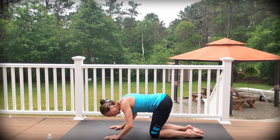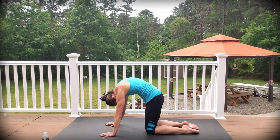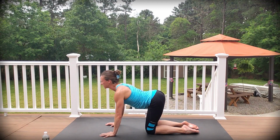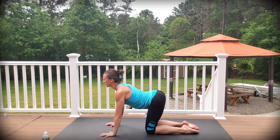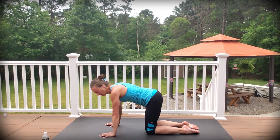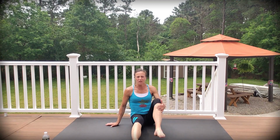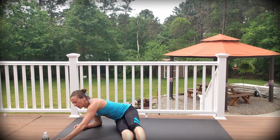Let's do that one more time, rounding the back, pushing into the floor. Exhale, looking up. And coming to neutral spine right here. Let's just sit on our side of our hip, bringing our bodies to a seated position. Nice and tall, sit really, really tall.